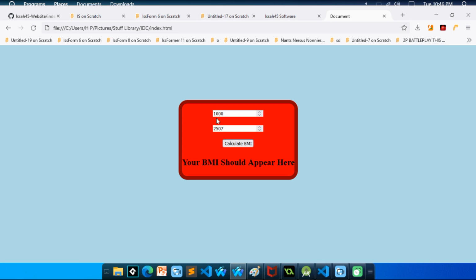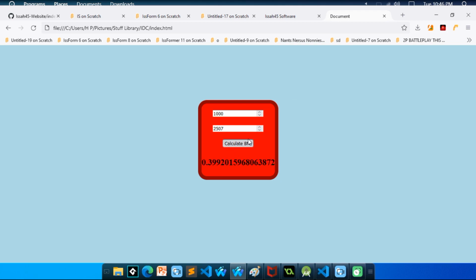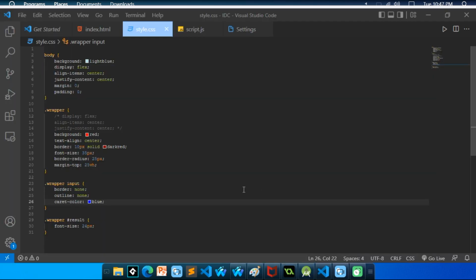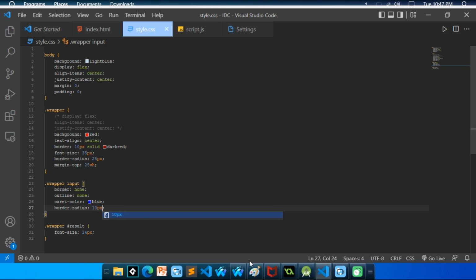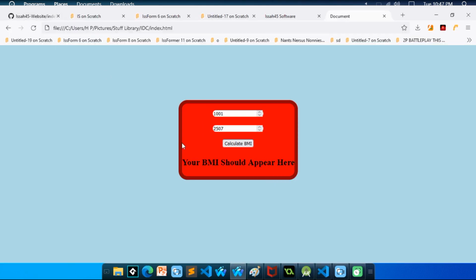So now we have this. I'm just going to give it a border radius of 10px. Now we have a BMI calculator.